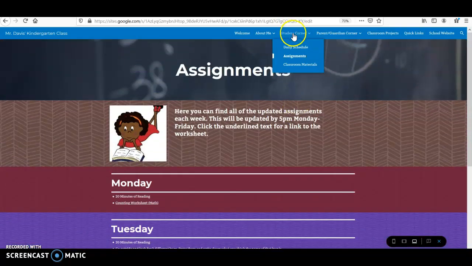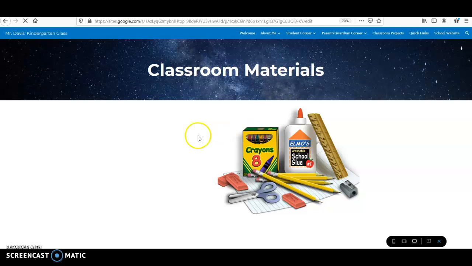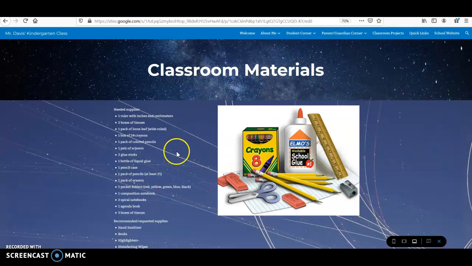So after that, we are going to have our classroom materials as our third subsection under the student corner. And this is just going to be a list of the required and suggested materials. If this will load here, there we go. So it's just got the needed supplies and the recommended or requested supplies. And these are what students are going to need to get through each day. They might not need all of these every single day, but they will definitely need these at some point. And these are the ones where it would be really nice if they had them. We could use them for the class, or they could use them for themselves.